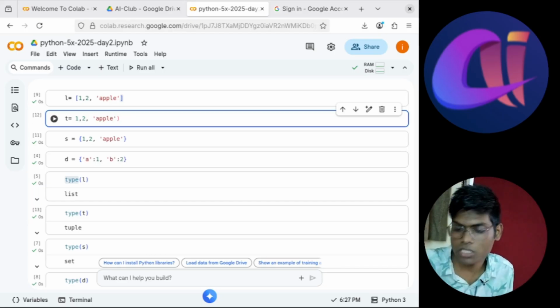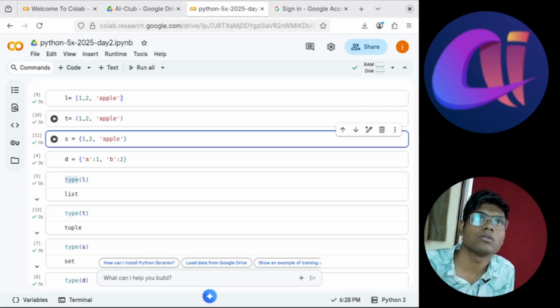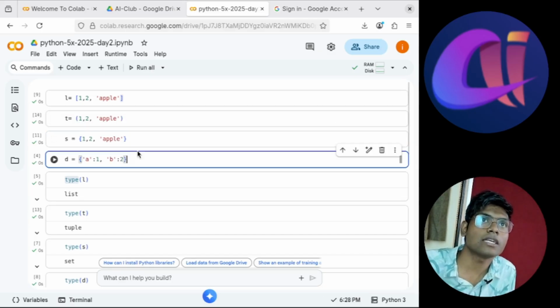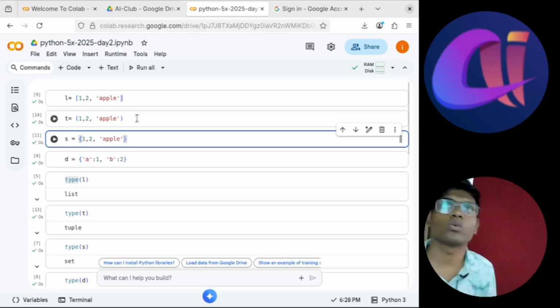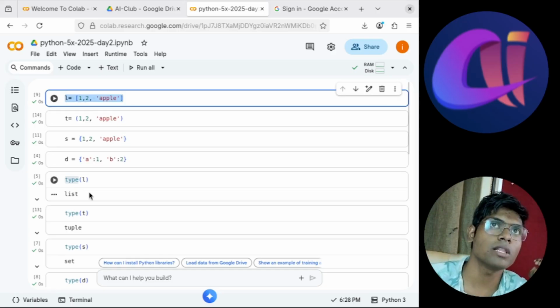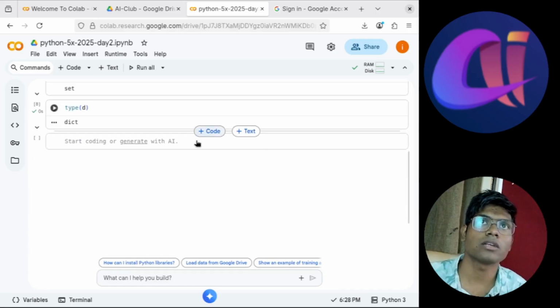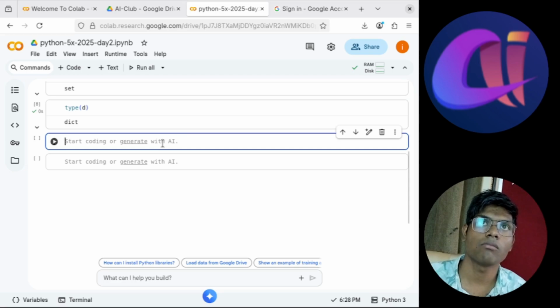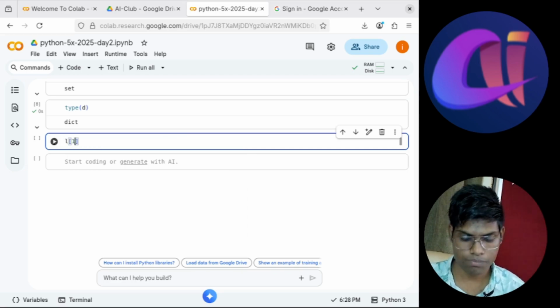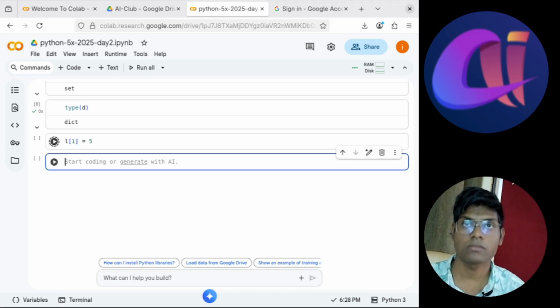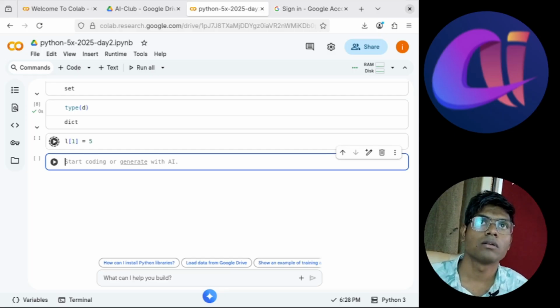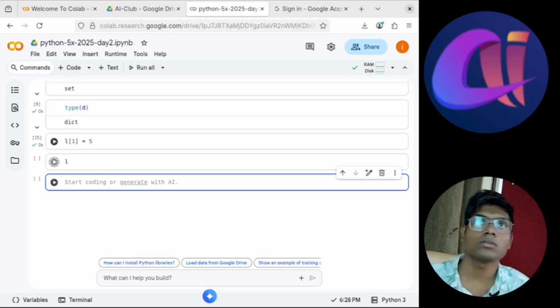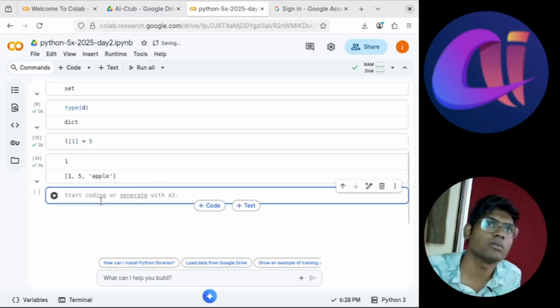And to specify a tuple you can use parentheses for better clarity. Okay, set and dictionary. This list is mutable. You can change the content of L. So now the second index of L should be 5.